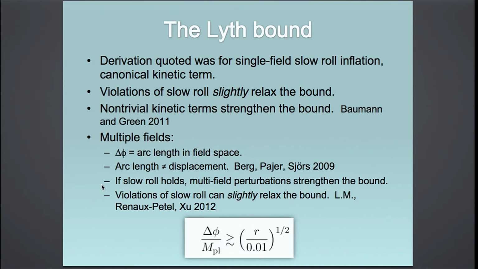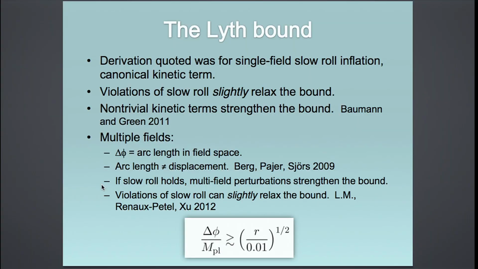You could try to violate the slow roll conditions. You could try to change the kinetic term from being a canonical minus a half (dphi)^2 to some P of X, where X is 1/2 (dphi)^2. Or you could try to introduce additional fields, either at the level of the background evolution or additional fields contributing to the scalar perturbations. And I'm happy to remark on these if anyone's curious, but the short answer is there just aren't any parametrically successful ways of relaxing this relationship.